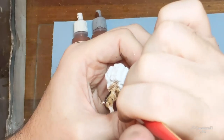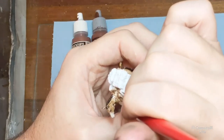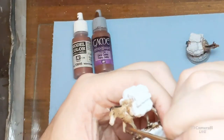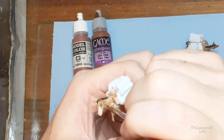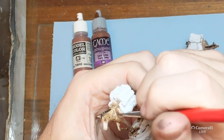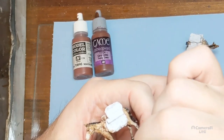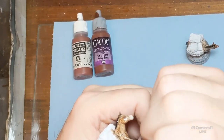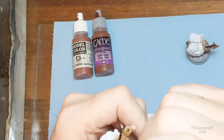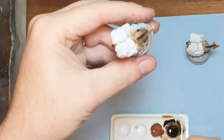I'm starting to pay attention to the brush strokes now and where they're laying. And on this horse, or mule, I'm trying to get all the brush strokes to go vertically, because that's the way the hair is molded in, and that's also the way the hair grows naturally. And if I end up with a brush stroke here or there, but it's going in the right direction, it'll look intentional. Look correct. That won't be a problem. What will be a problem is that pool of material there. I gotta get rid of that. Yeah, I'm starting to be pleased with the progress on this one.